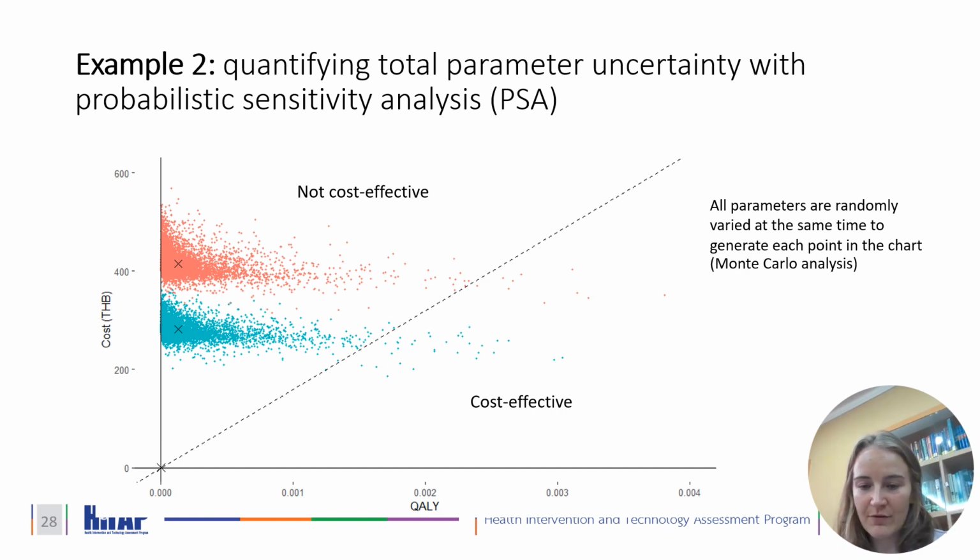And then each of the different points is where we ran many thousands of iterations of changing all of the parameters simultaneously, sampling from their respective distributions. It shows that, okay, occasionally you can see a couple of pink and blue dots that are in that cost-effective range, but compared to the number of dots in the not cost-effective range, the probability of it being cost-effective is very, very low with the current high cost-effectiveness threshold.